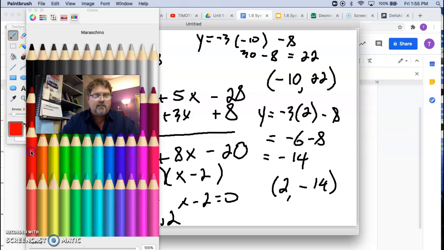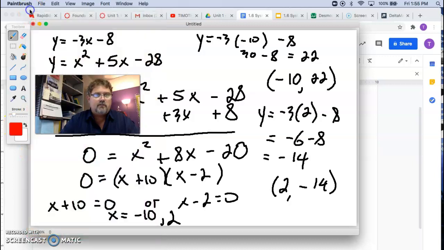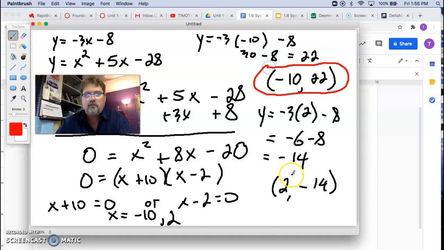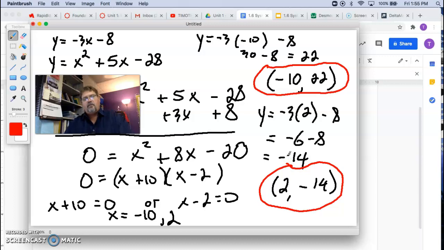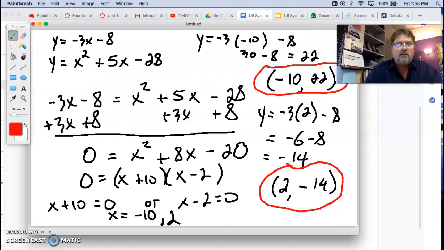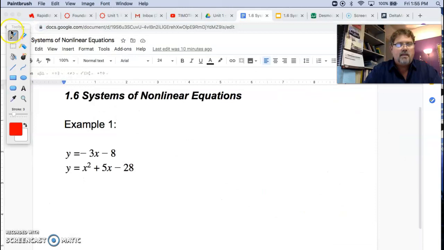And let's circle those so we can see clearly what the solutions are. It's going to get kind of messy. So you've got two solutions here and here. All right, if you didn't like that, I have something for you. You're going to like this a whole lot. If you're not an algebra person and that was just really something that you thought was ridiculous, that's okay. I'm going to show you another way to do it.